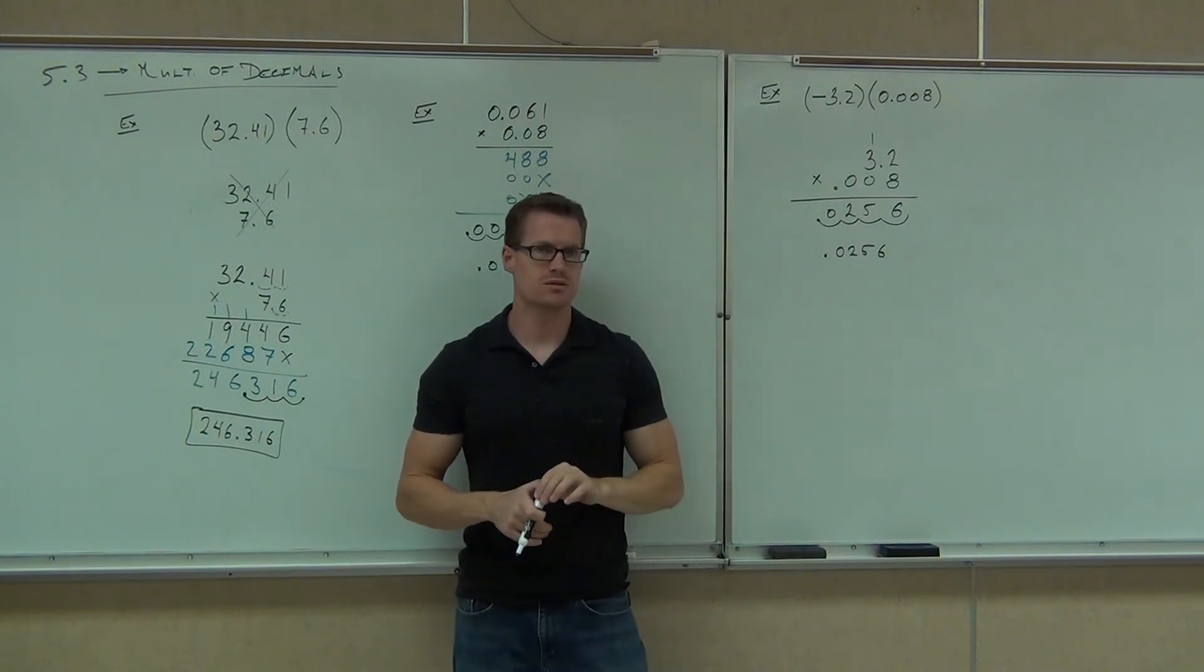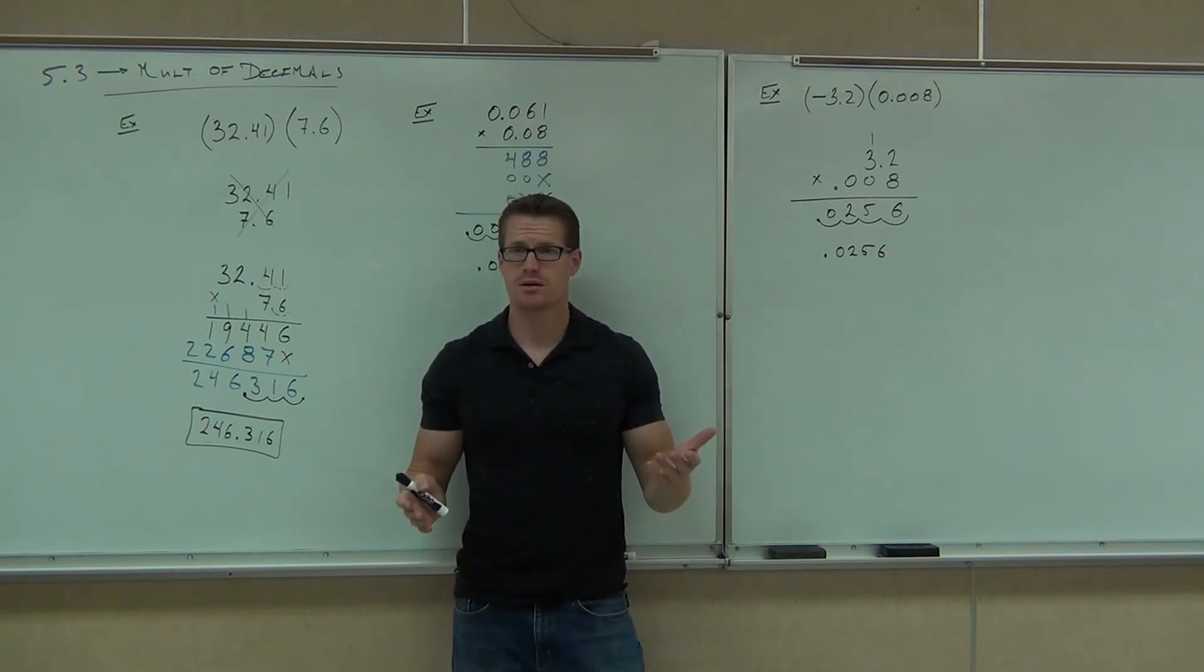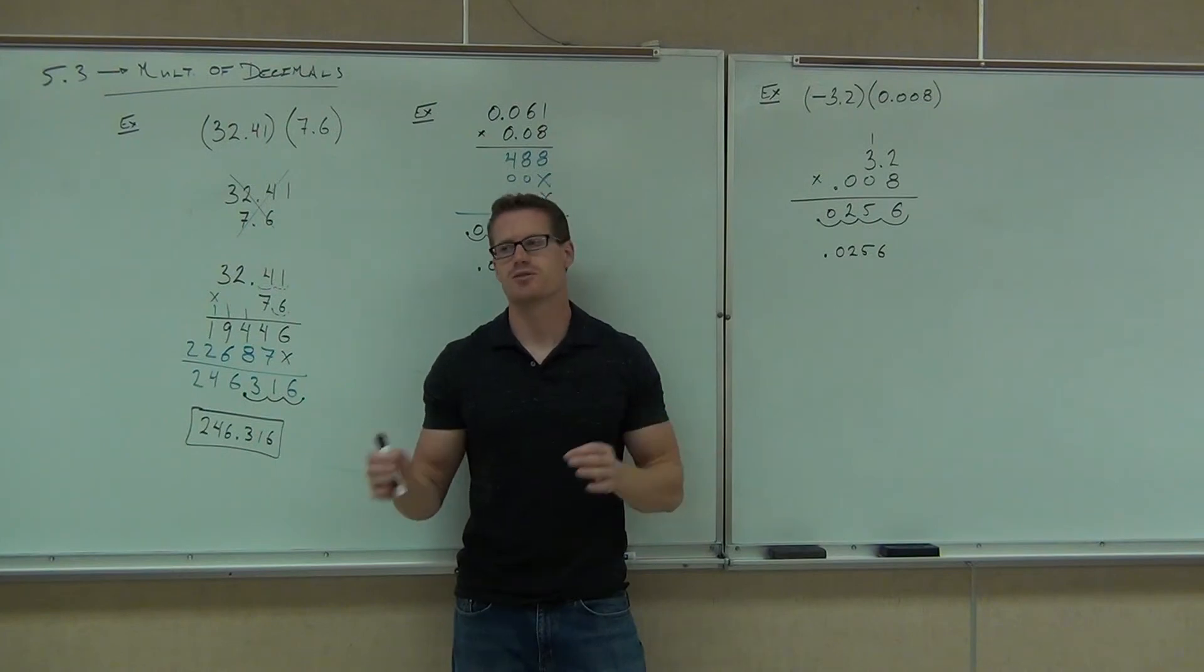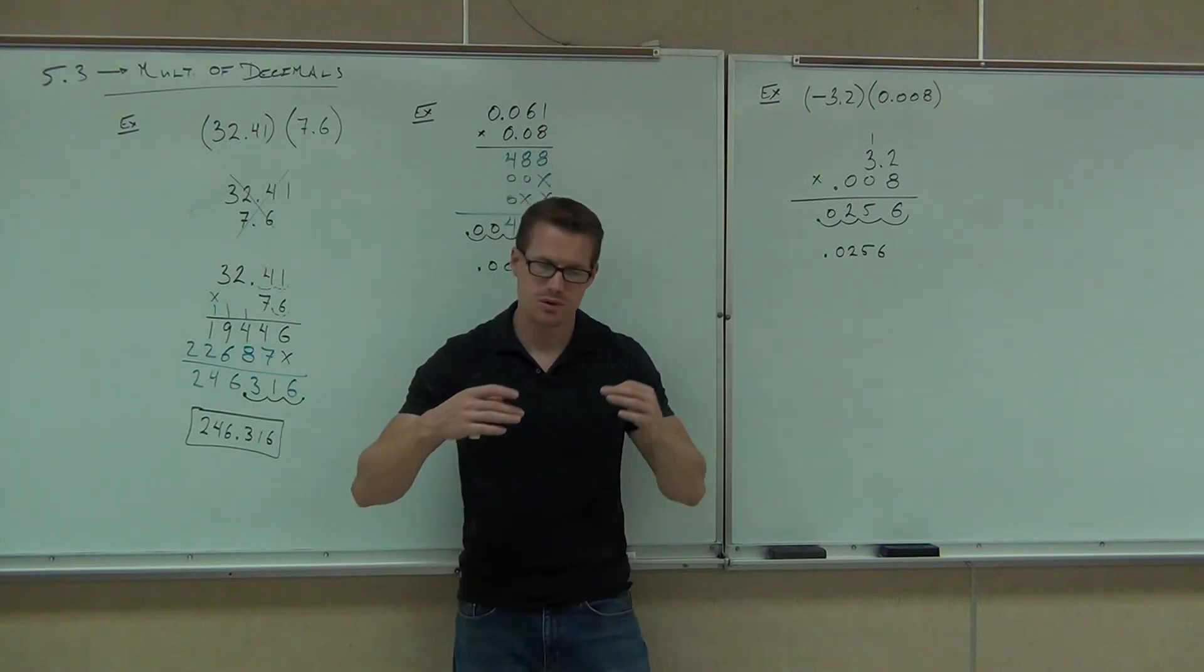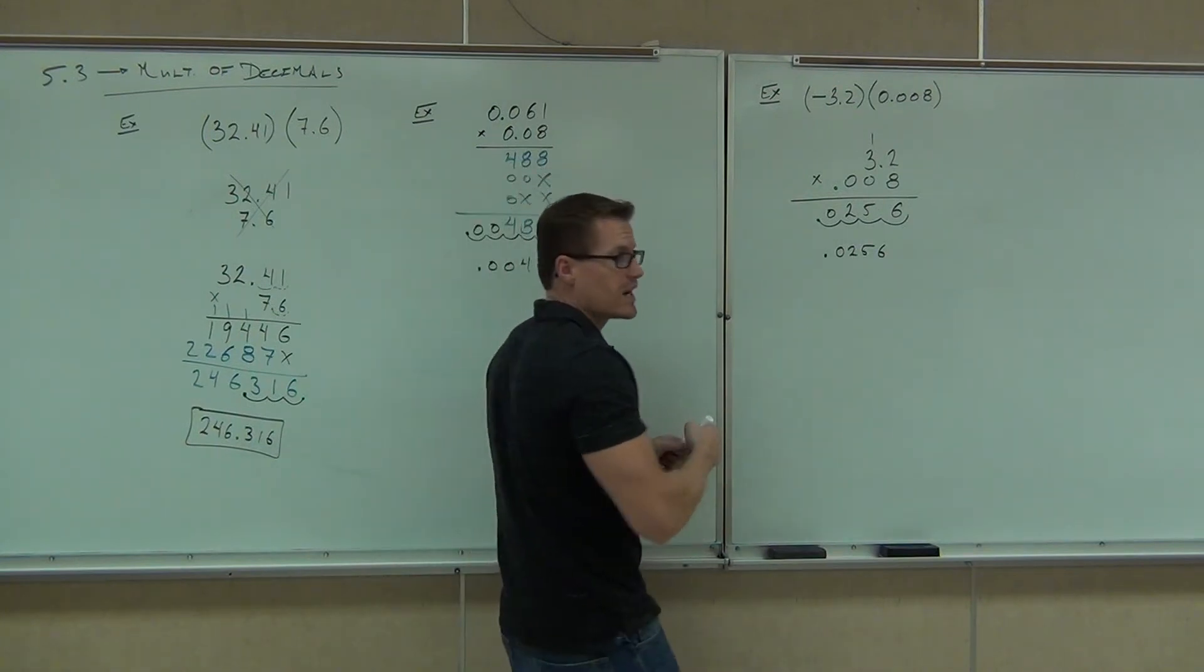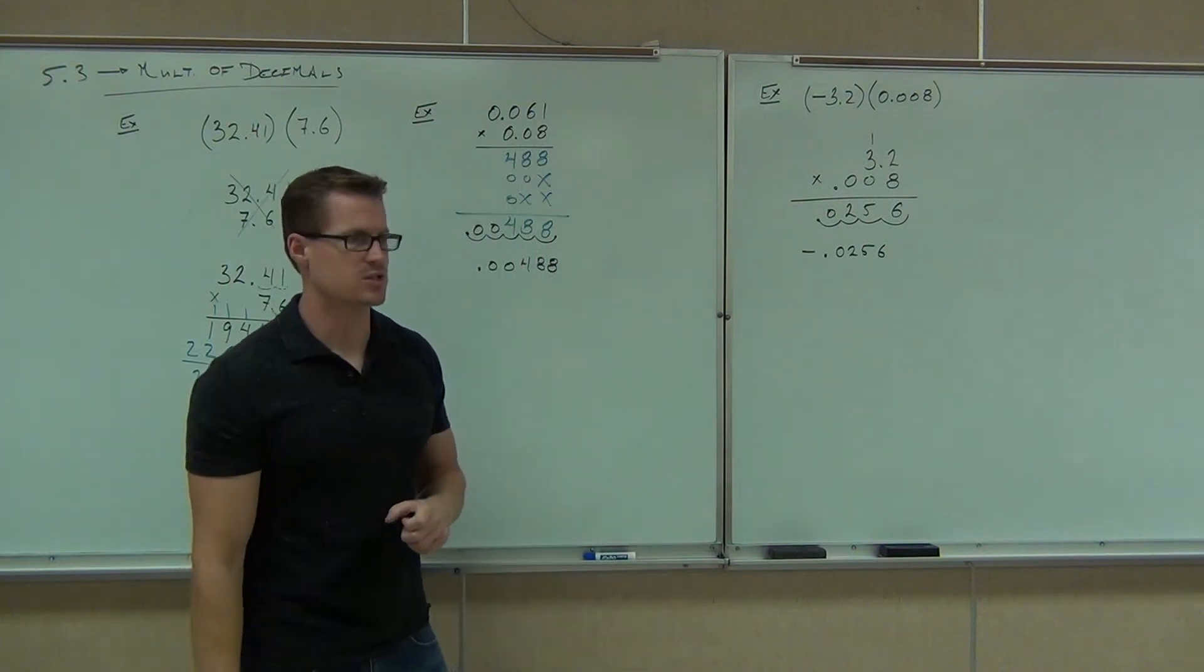Is that our answer? Yes. Yes. Really? No. We're going to get the negative. Negative. Hey, that happens all the time. That's why I'm trying to get you to recognize that. This happens all the time. Are these problems really, really that hard? No. The math isn't all that hard. No. But forgetting the negative, that's what's going to kill your problems, okay? Be careful on that. Make sure that if you're identifying these rules and using those rules, make sure if you get the appropriate sign that you're at least writing it, this is definitely going to be a negative, 0.0256. That's our final answer.